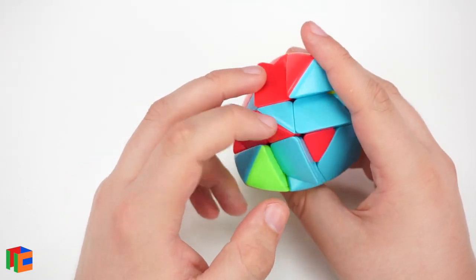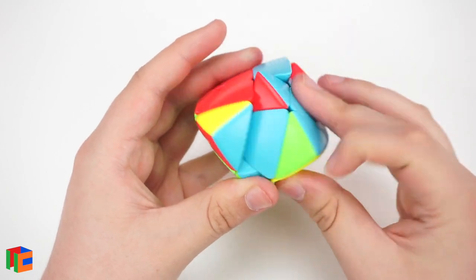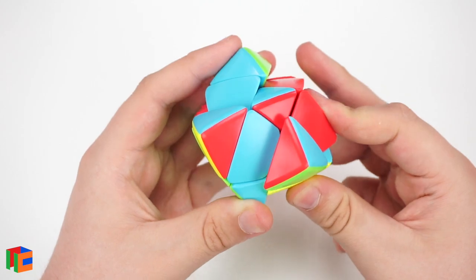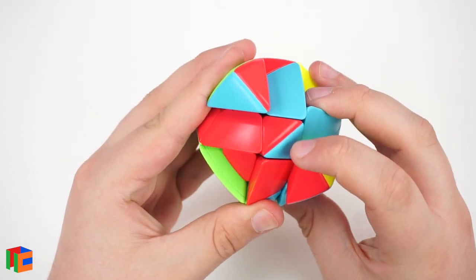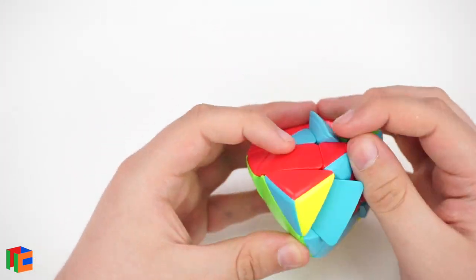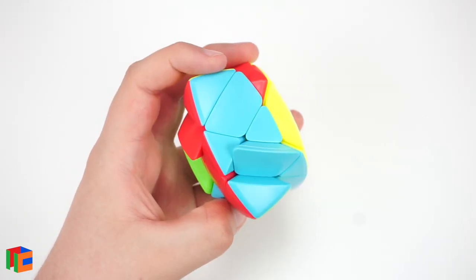So now, we just have to switch these two edges. So, let's see if we can get that to happen. Oh, man. Actually, I think these two actually need to be oriented as well. Could be wrong about that. But, yeah, this looks more correct. Oh, wait. Never mind. I do actually need to... I didn't need to orient those.